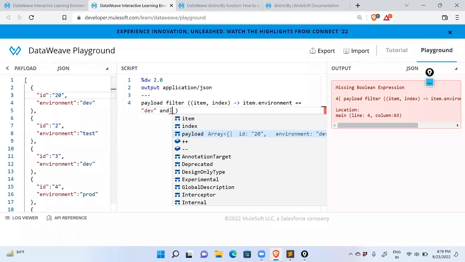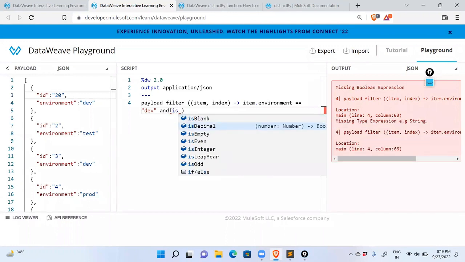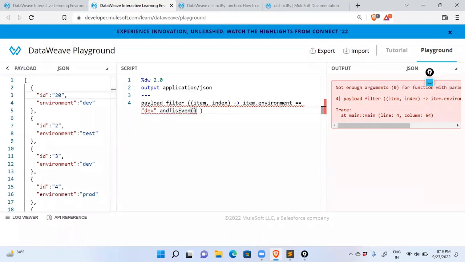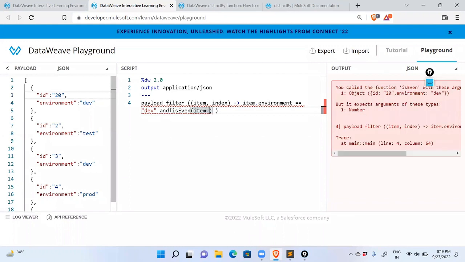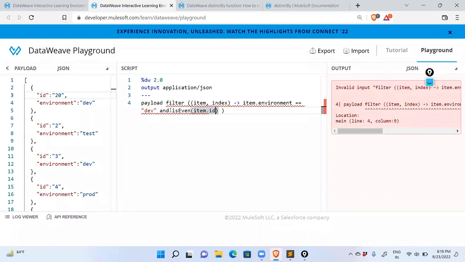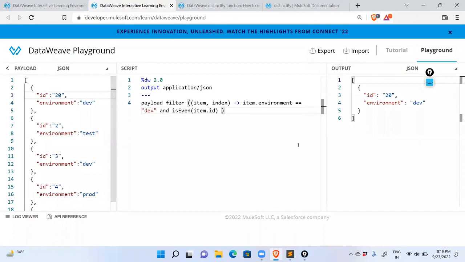So how can we check whether this number is even or not? Is even, then item dot ID. Inside the filter, you are combining the conditions, so you need to use the normal and.